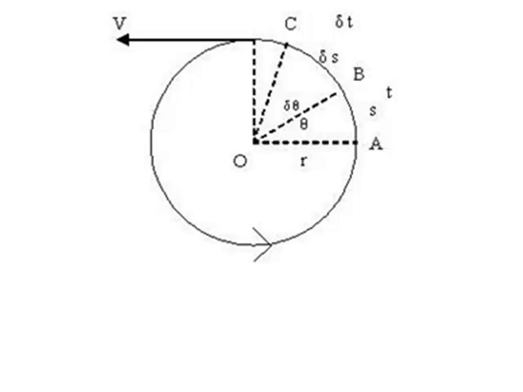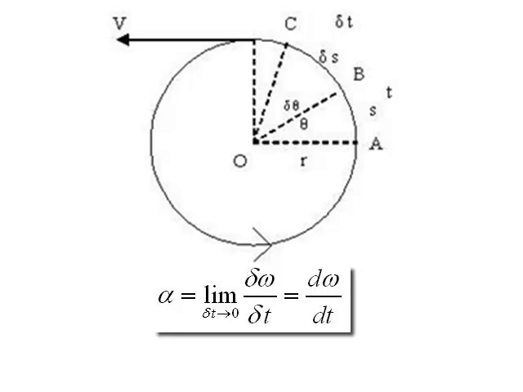This is the angular acceleration over a large period. For calculating the instantaneous angular acceleration, we have to find out the change in the angular velocity for a very small time tending to 0. Hence, like instantaneous angular velocity, angular acceleration alpha can be given as the limit of delta omega upon delta T as delta T tends to 0, and by definition it will be the time derivative of angular velocity omega. So, angular acceleration alpha is given as d omega by dt. Its unit is radian per second square.